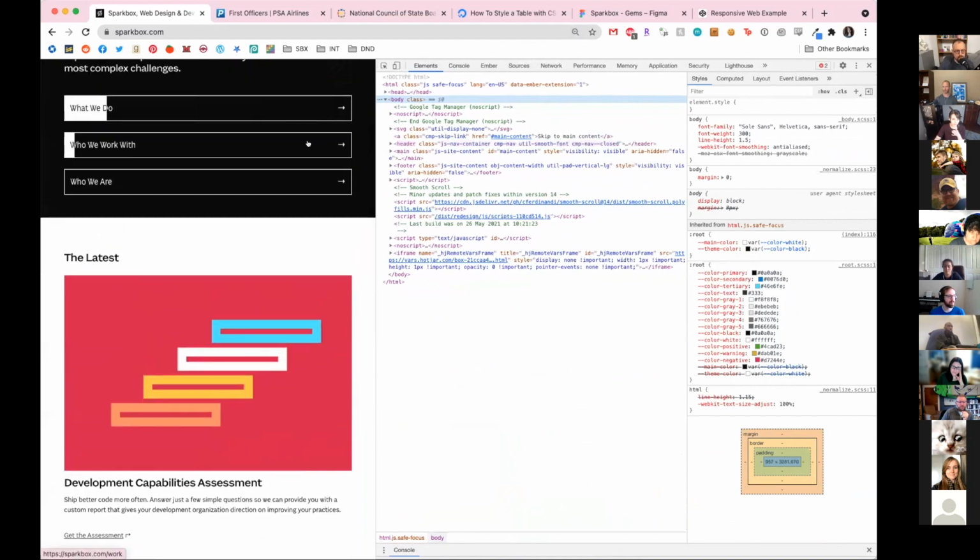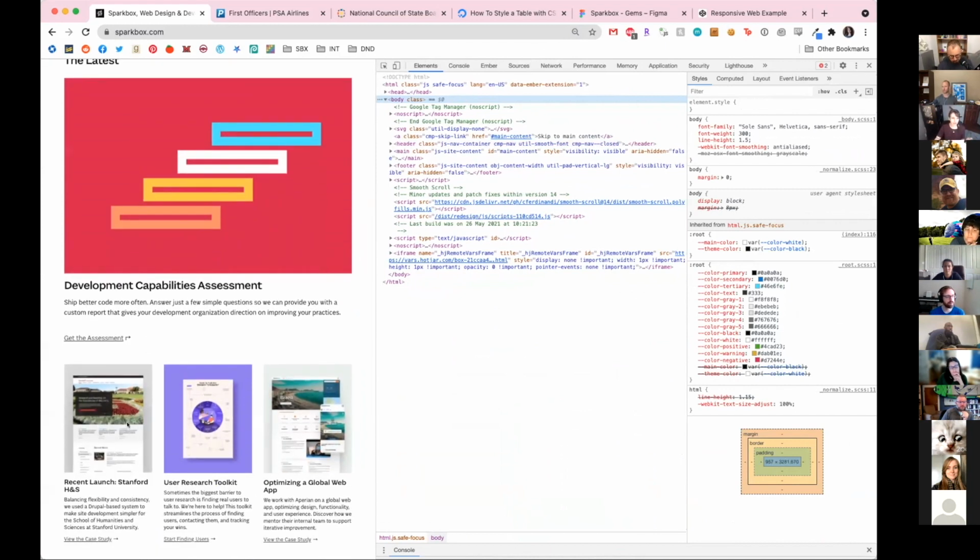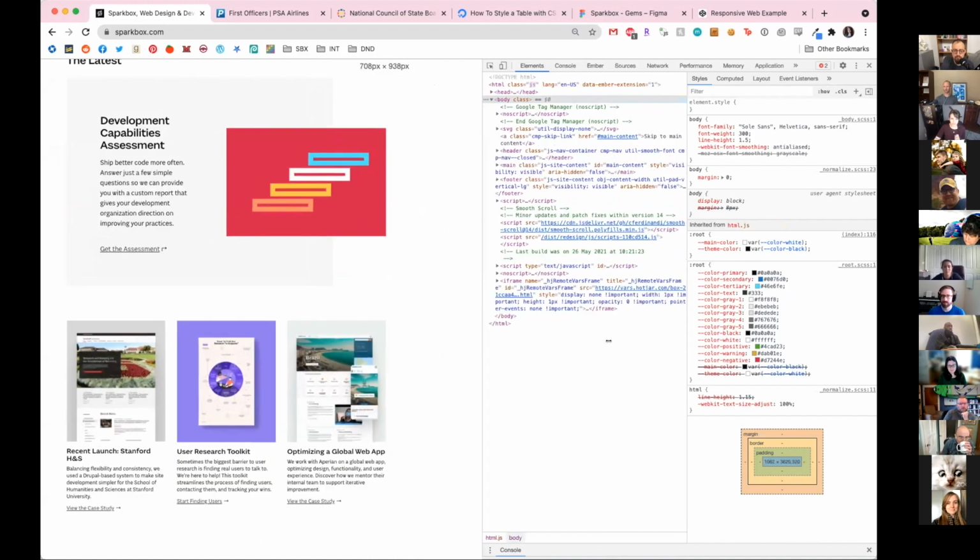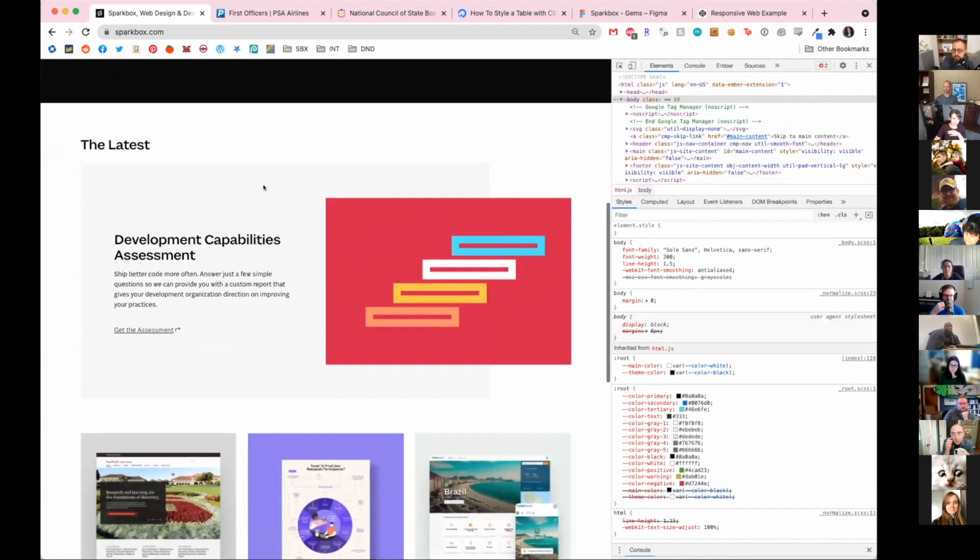Right. So these break fully across, or the component changes how it looks based off of where it fits on the screen, not where the entire page changes. So the first big takeaway today is that you can make different components change how they look at different screen sizes. They don't all have to use the same breakpoint to get there. Okay, that's the Sparkbox website. It's great. It's really squishy.